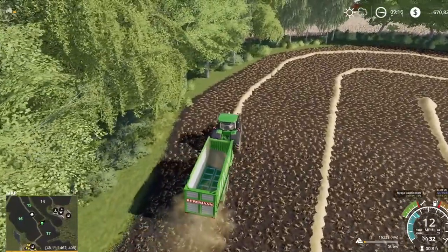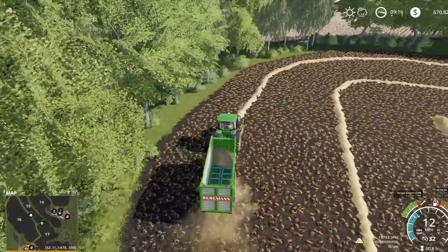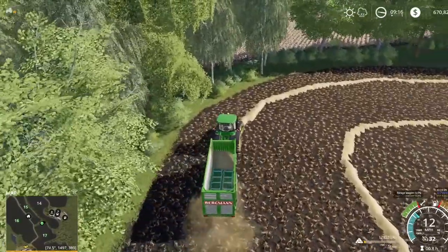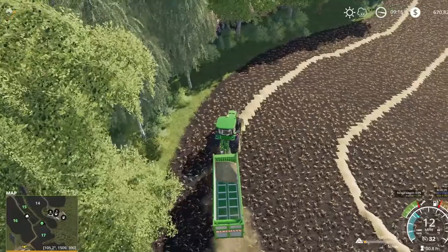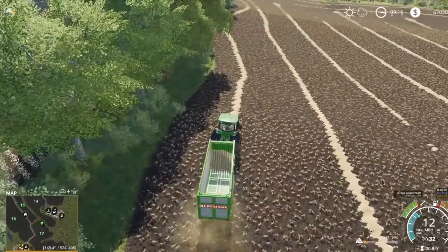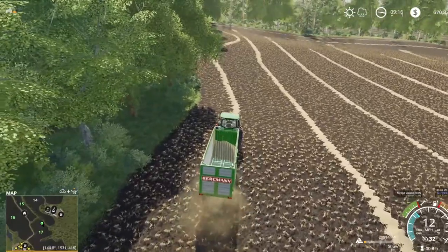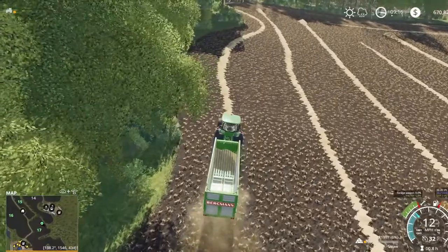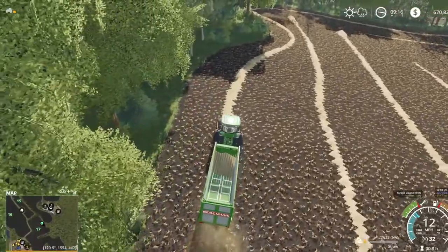Well, I said 50,000 liters. I don't know that I need that much just for the cows. I'm not sure how much they're going to take. With 100 cows, I don't think it's going to be ridiculous. I think what I'll do is I'm just going to run up here. We'll go around this headland until it ends. And then that's what we're going to do. That's what we're going to give our cows.